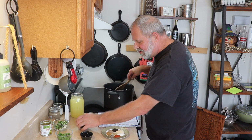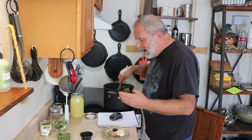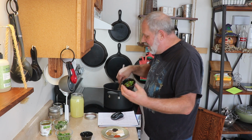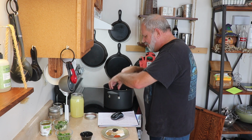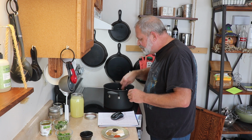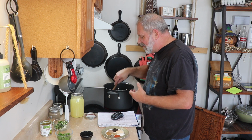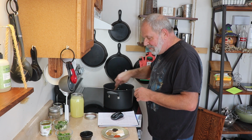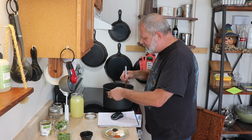We're going to go ahead and get that in there. And then we'll add one of the stars of the show, which is the minced jalapenos. And I've got about 2 tablespoons worth, 20 grams. Depending on the size of the jalapenos, 1 to 2 jalapenos. And like I said, we de-seeded those and took the ribs off, so that way we get more of the flavor than the heat. But we're going to let this go for about 30 seconds to a minute until they start getting fragrant.